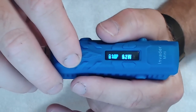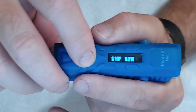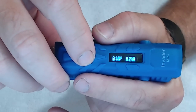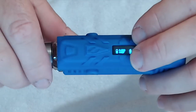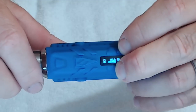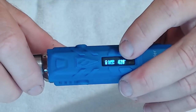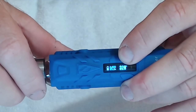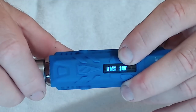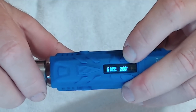Now to get into our temperature control mode, very similar to the DNA 40, five clicks to turn it off: 1, 2, 3, 4, 5. Now it says locked. Then all we're going to do is hold the up and down button at the same time. It says hold to change temperature, and now we can change our temperature. If we hit the negative button, we're going to go all the way down to 200 degrees. It does not scroll super fast, and there is no Celsius mode on this.